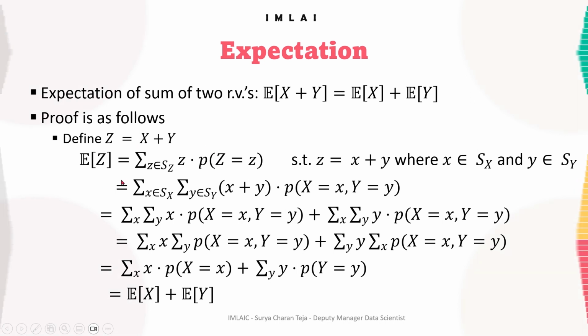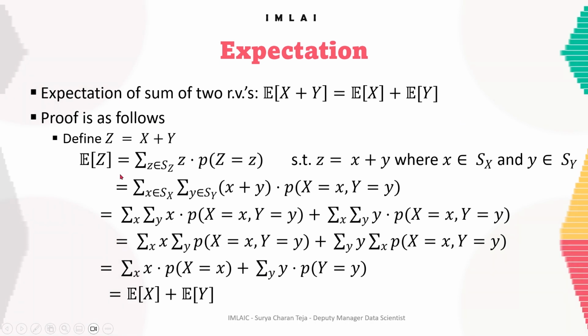And if you want to know, this is what the proof is. Let's take a new random variable, z equals x plus y. Then you have to calculate E of z. Again you apply the same formula: E of z is the sum over the individual values z in the sample space of z, of z times P of z. You do the respective derivation, derive the whole theorem, and finally you'll get E of x plus E of y from this. And that's the proof of it.